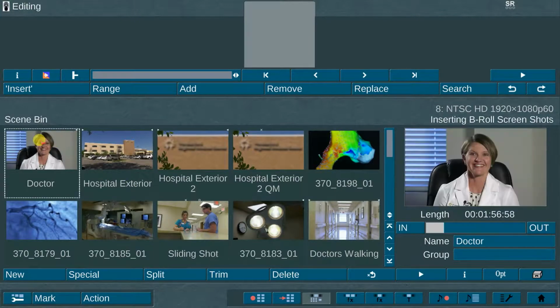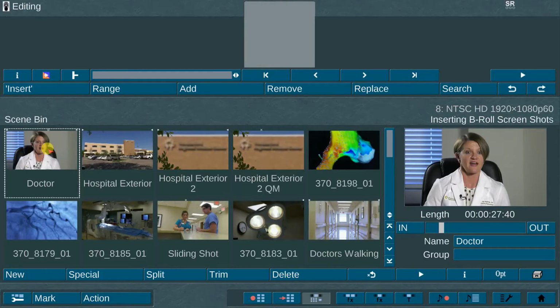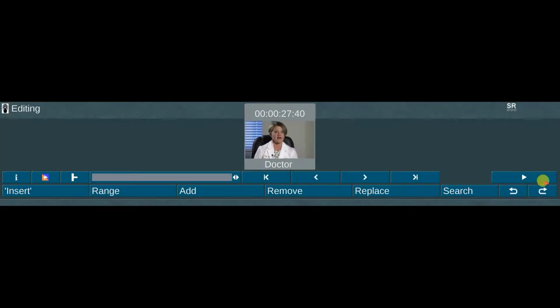The first step is to locate a scene in the scene bin you want to represent as the background scene. Trim the scene to the desired length. Add or drag the scene to the storyboard. Next, play the scene in the storyboard and listen for keywords or phrases where you would like to insert B-roll footage content in relation to the subject matter being discussed.